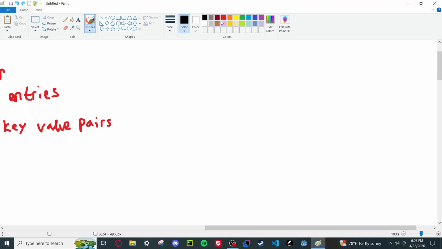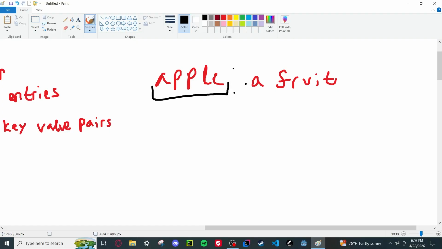But what does a key value pair even really mean? Let's take the example of a dictionary. Say I'm looking at the word apple. In the dictionary, you might see that it defines an apple as a fruit. How are apple and fruit related? You can say they pair together.